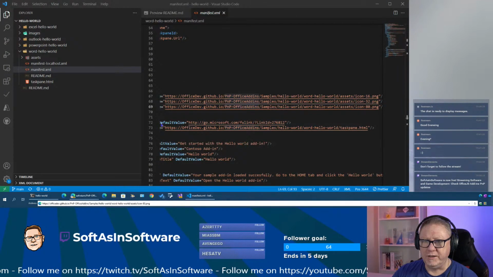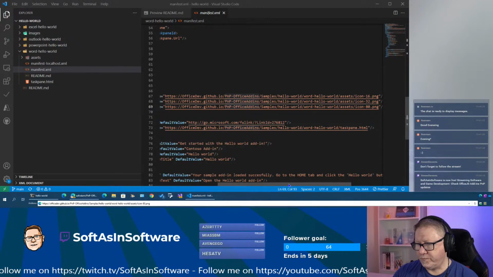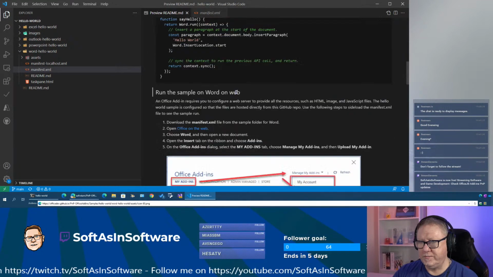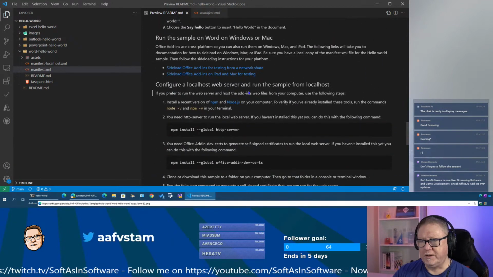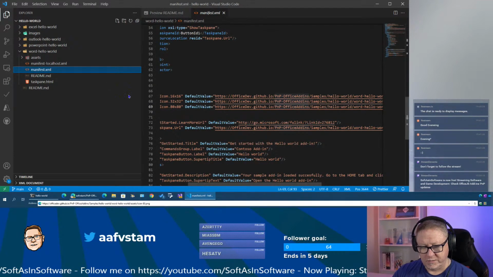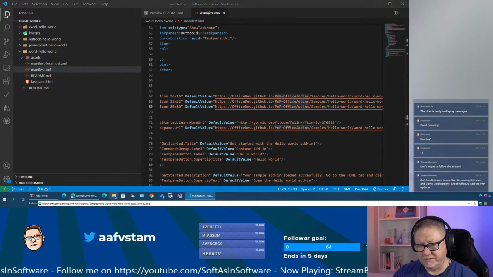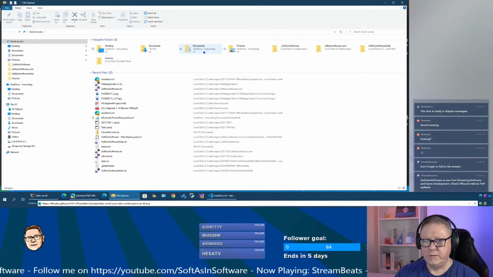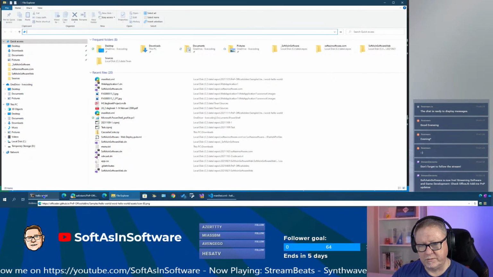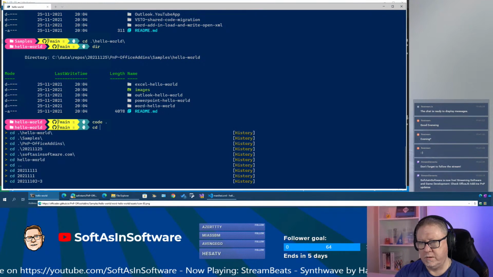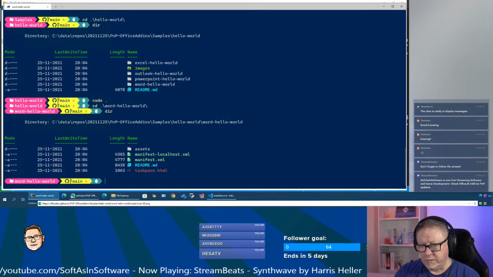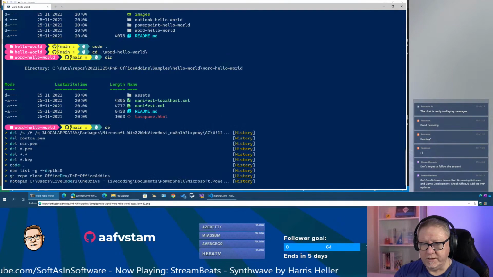Now do it completely different. We now will go to host it on this machine. And for that, we need to run the web server, and we need to take this site. We can just go in here and delete the manifest file.